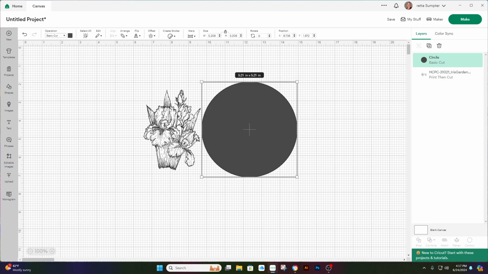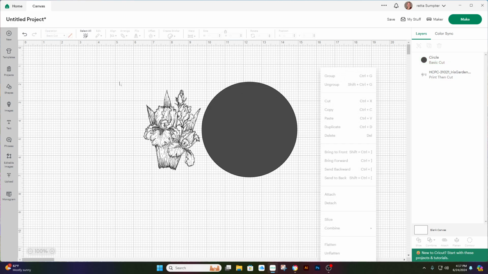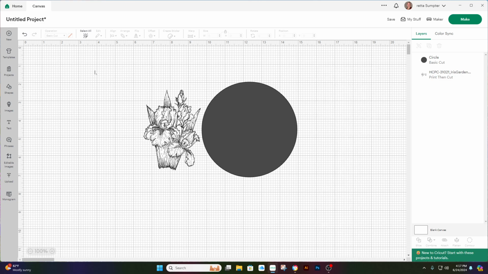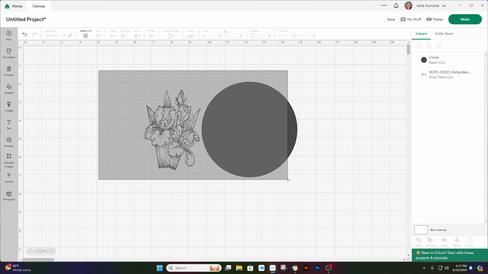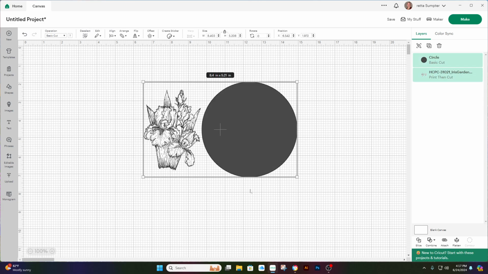Once it's over it, I can select just by pushing my left mouse button down and drawing it across the stamp and the shape. It selects both of them. By the way, you can only do one at a time. So you can't put a whole bunch of different stamps in here and try to do a bunch.